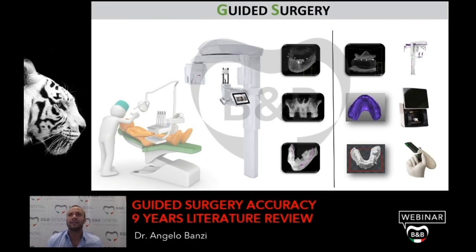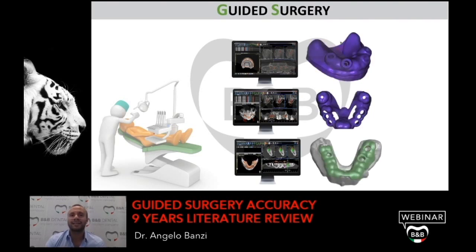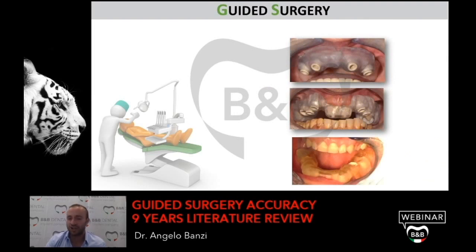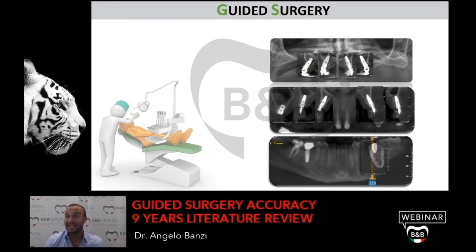Once I've got these two files, I can match them together, and with a software I'm going to read, I'm going to decide the position of the implants, and with the CAD system the technician is going to design virtually the surgical template, and with a 3D printer is going to create the real template that I'm going to use for the surgery, as you can see from this image.